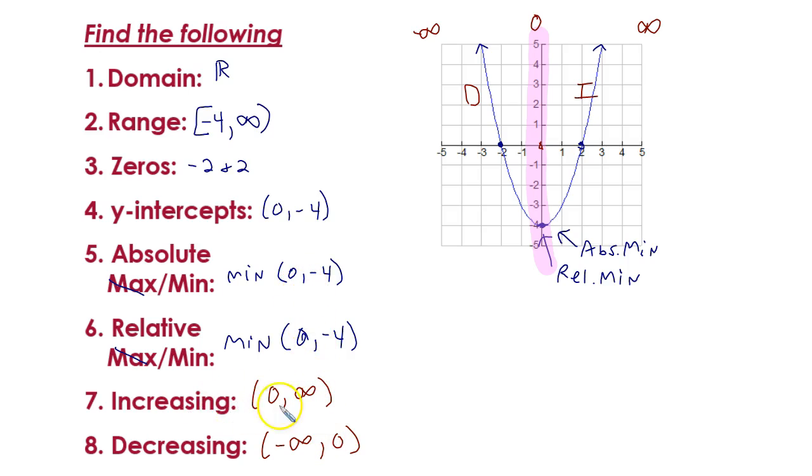Now, there are other ways to write these intervals of increase and decrease. For example, I could say that it is increasing for all x values greater than 0, and that it is decreasing for all x values that are less than 0. But you'll see that I don't use this notation very much in class. I prefer that you use interval notation, that you get used to that interval notation, because we use it interchangeably in lots of different situations, and I just want you to practice that notation. But you could see it written another way and it would mean the same thing.